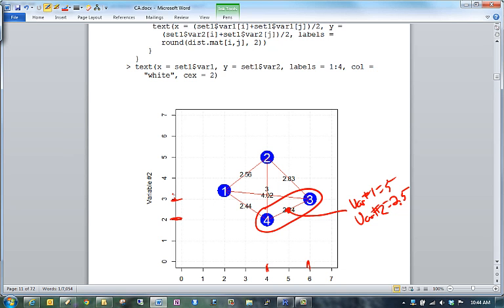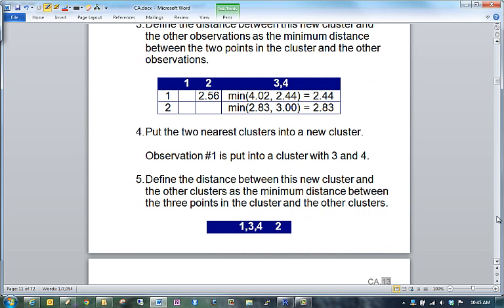So now the distance between observation 1 and the cluster that has 3 and 4 in it is the distance between where observation 1 is located and this mean point. The distance between 2 and the cluster that has 3 and 4 in it is defined in a very similar manner. So let's go back to where we were on page 16 now.